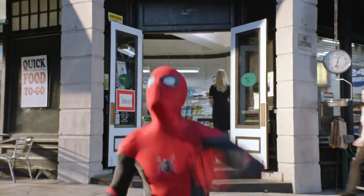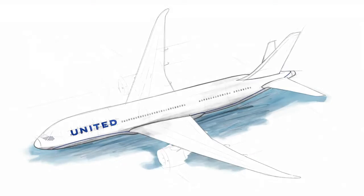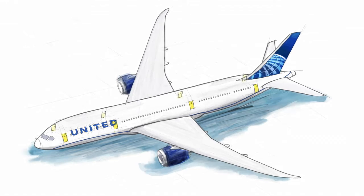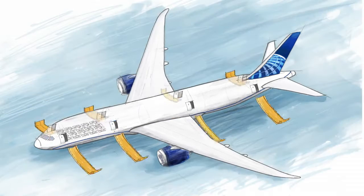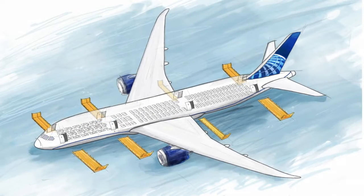Please take a moment to look around in order to familiarize yourself with the aircraft. This Boeing 787 has eight exit doors, four on each side of the aircraft. If the doors are opened in an emergency, slide rafts will automatically inflate. In a water landing, slide rafts detach from the aircraft and are used as life rafts.